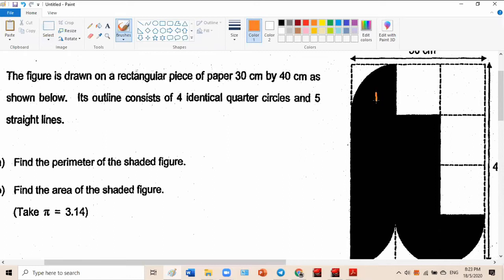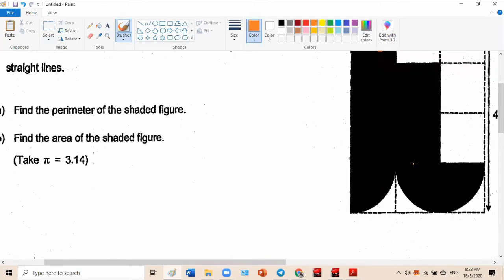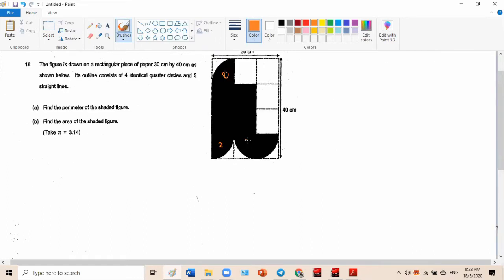Okay. Show you. This is one, right? Yes, up to here, one of them. Where's the second one? 3 and 4. Do you understand this is a semicircle? Everybody understand or not? Here is 1 quarter. Here is 2 quarters. Get it, people? There is a 3rd quarter here. And there are 4 quarters.